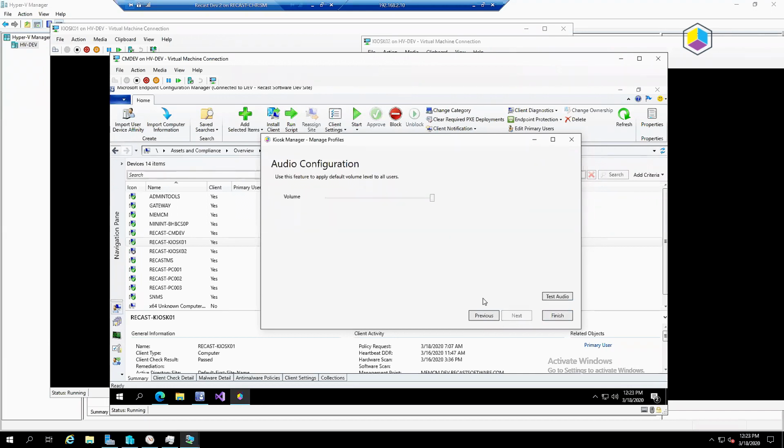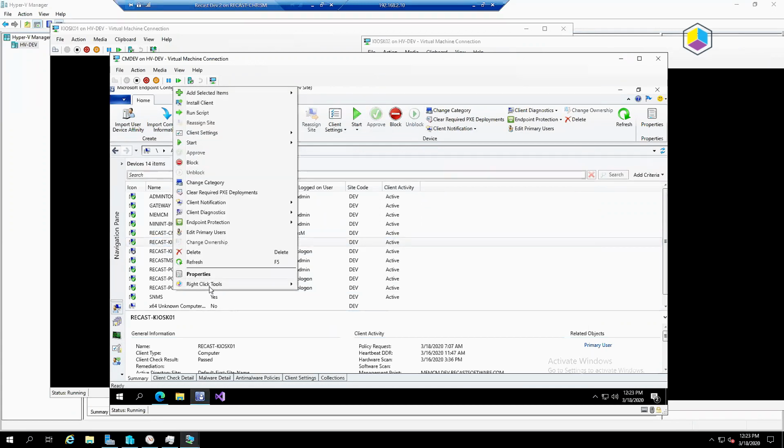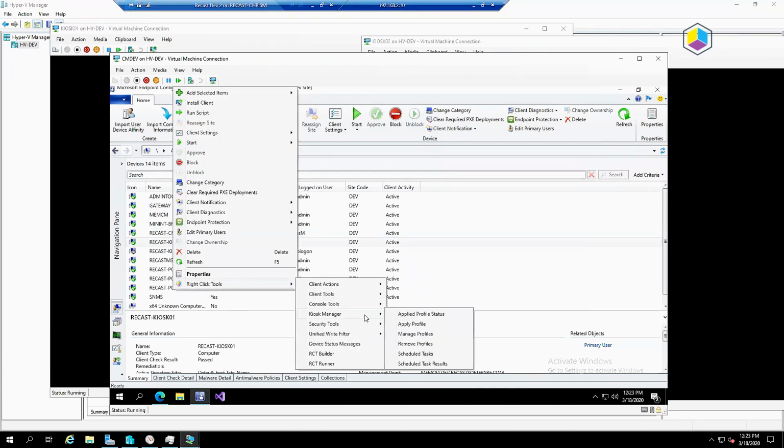And then finally, we can configure the audio volume, right? So if you're in a library setting, maybe you want this muted. If you're trying to deploy some digital signage devices, you want to grab some attention, maybe you turn the volume up here. So once you're on the final screen, you hit finish to save the profile. And then once you have your profile saved, you can start thinking about applying it. So let's walk through the apply process now.